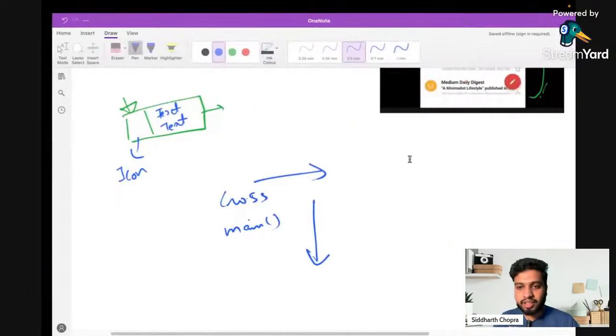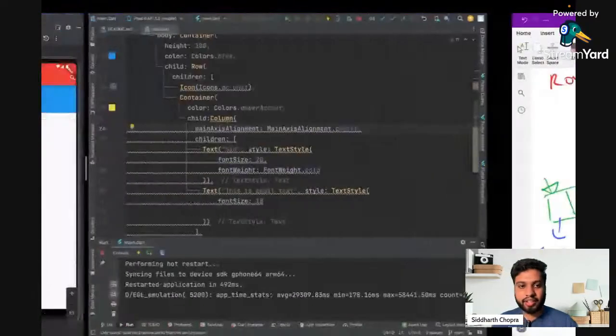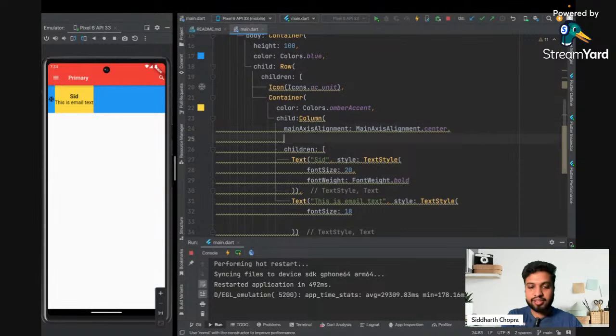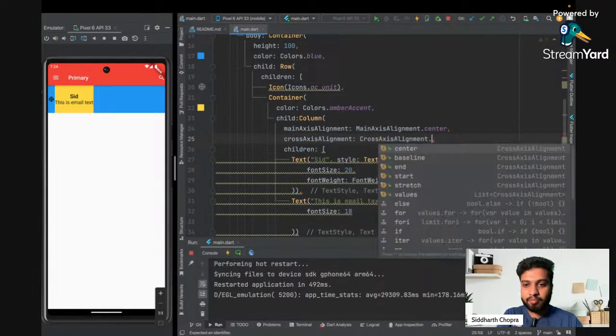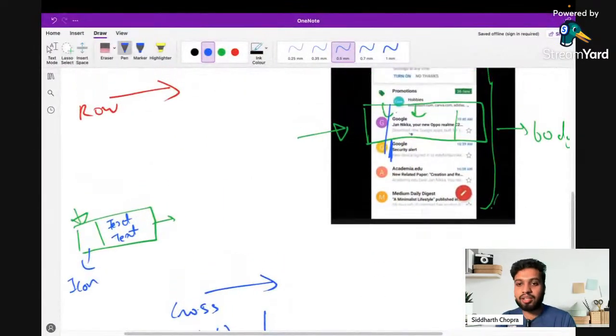But here in the app, as we can see, the Google text written here is at the same level, and here in our case, it is not at the same level. It is basically a row inside a row. It is at the center part. So this part is the cross axis alignment. The main axis alignment works from top to bottom, and the cross axis alignment works from left to right. So I am adding cross axis alignment here, and here we have various values. By default it is center, but I want it to be start, so wherever our column is starting, at that point our text should start. And now I think this is looking pretty much similar to what we have here.